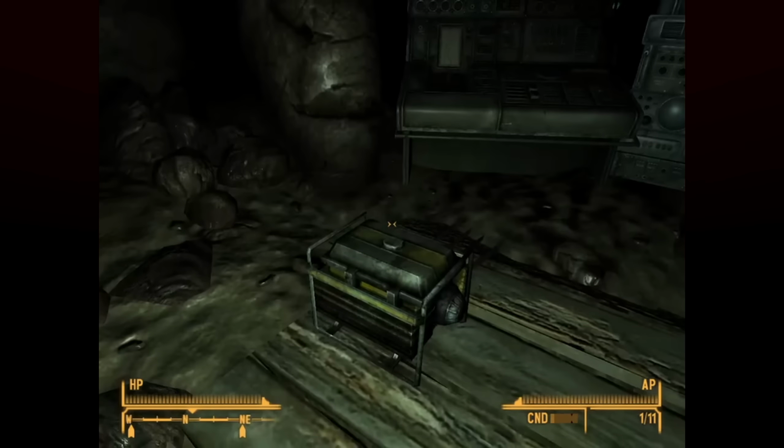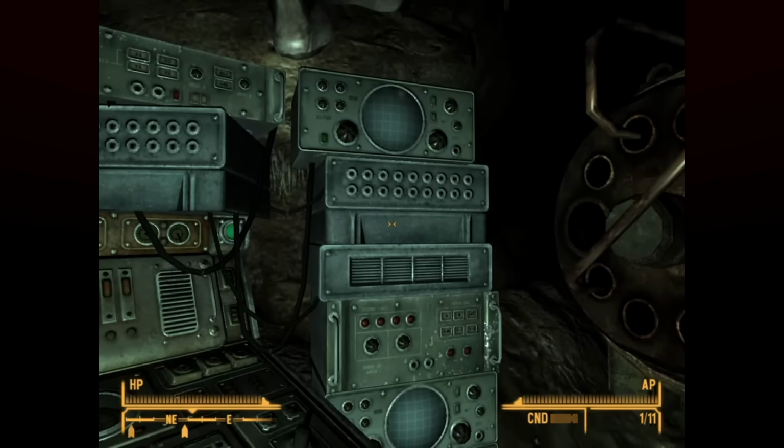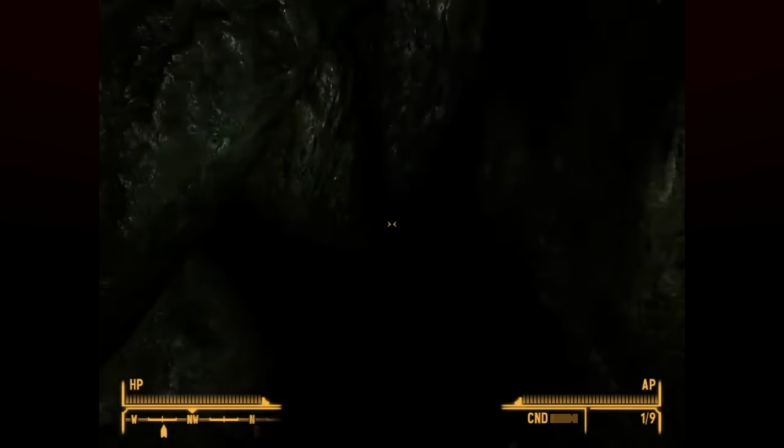A generator, machinery, another ham radio system, a statue head sticking out of the wall, and another dark pit greet Bosch. With few options, Bosch heads down into an exit labeled Null. And once again, Bosch finds himself in an entirely new cave system.